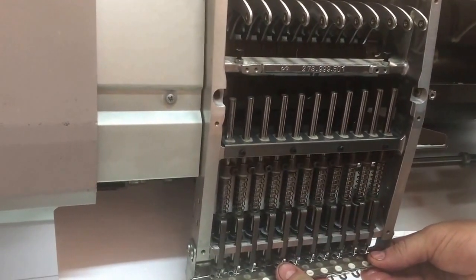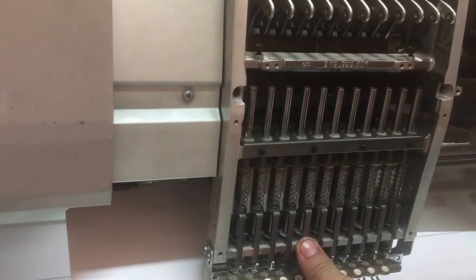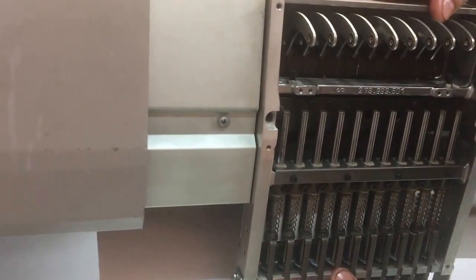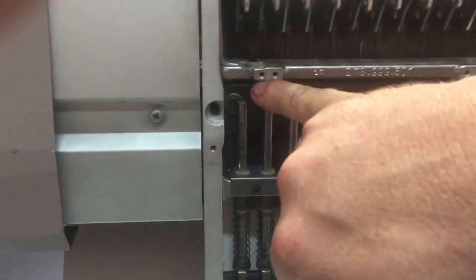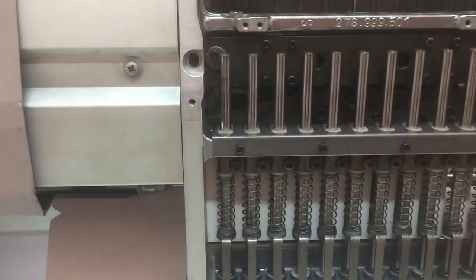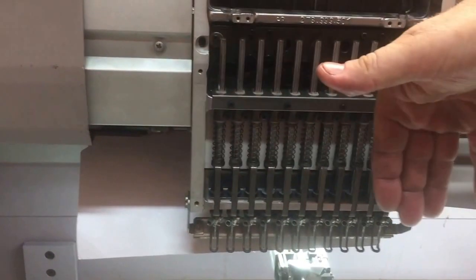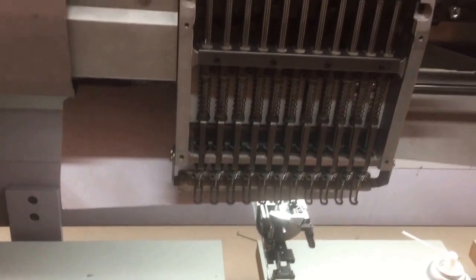So we want to drop the needles down slightly. You want to keep it parallel so that the other noses fall onto this support layer. And at the point where it all just wants to go in, it drops into place. There's a disc here and there's two adjustable screws here. You don't want to loosen those because that's what sets the location left and right, the angle of the needle plate, and also the horizontal position. So the needle is always coming down dead center at the fixed height from this shaft.